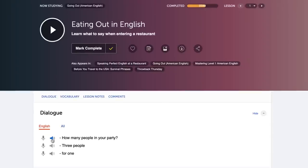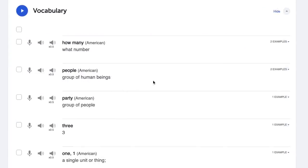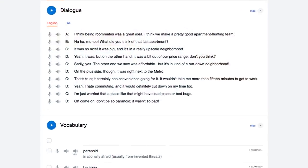For grammar, listen to our audio lessons. With every lesson conversation, you'll learn the grammar rules for the lines used in the conversation — it's a lot easier to hear grammar in action than to read about the rule. Look up example sentences using that specific grammar rule; it's better to learn from multiple examples and see the rules in action. Get a grammar workbook and drill through the problems. For speaking, try talking to yourself — say what you're doing out loud, read out loud. You can do this with any reading resource, including our lessons. Shadow what you hear. If you've heard this tactic before, there's a good reason why you're hearing about it again — because it works. And if you're not doing it, you're missing out.